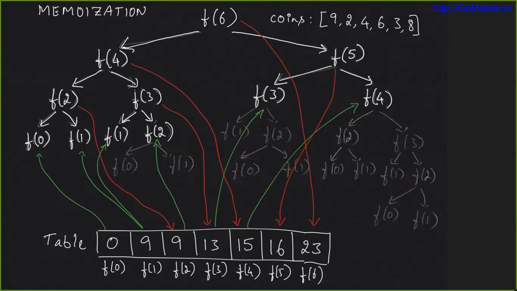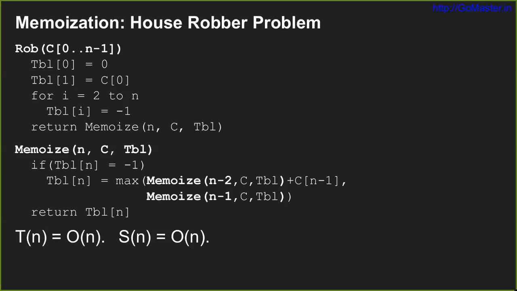It is kind of backtracking, just that you are not solving a repeated problem. You're using a table like a central repository or a cache. This is more like a cache. You're going to try to access the cache. If there is a cache miss, you solve it and then update the cache, right? If it's a cache hit, directly fetch it from there. So only the first time you access the cache is going to be expensive, but later on it's going to be simple or fast, right? So this one is a simple memoization.